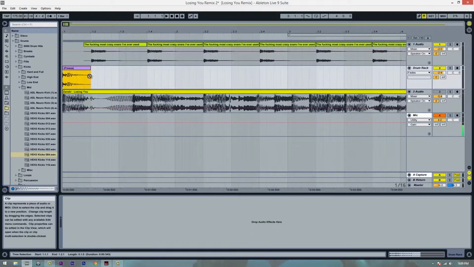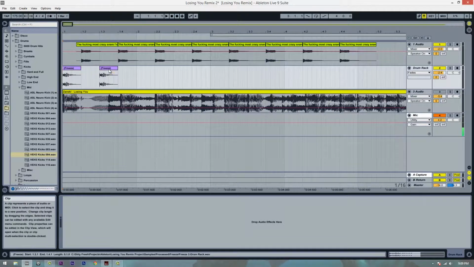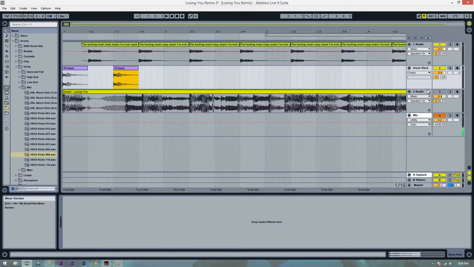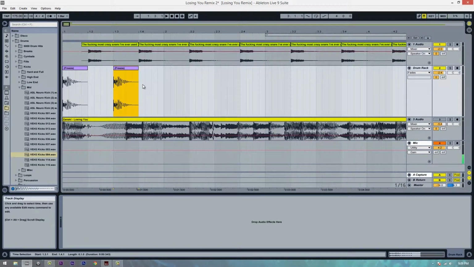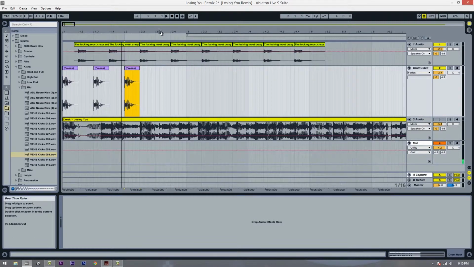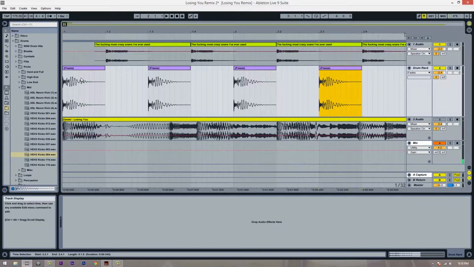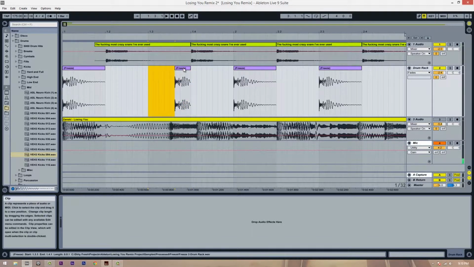Super quick. And now that I know which kick I want to use, and I've got that all set, now I like to work with audio, just because I like to see what's going on with my audio. And you can do a lot of tricks too, like reversing the samples, and because I don't want to create a million tracks just for, you know, one little reversed kick, little stuff like that. So after I've committed, I like to work with audio. So now I'll just drag these in. Oh, yeah, that's gonna have to change.